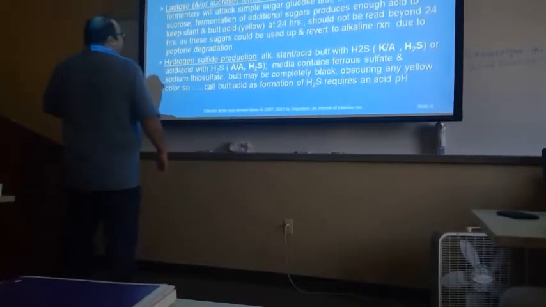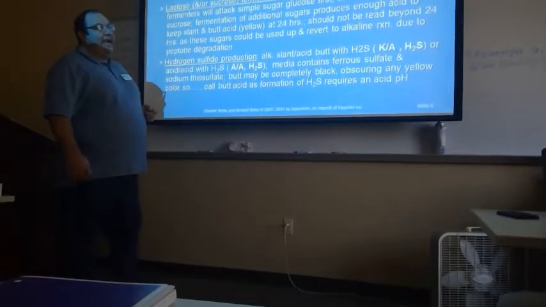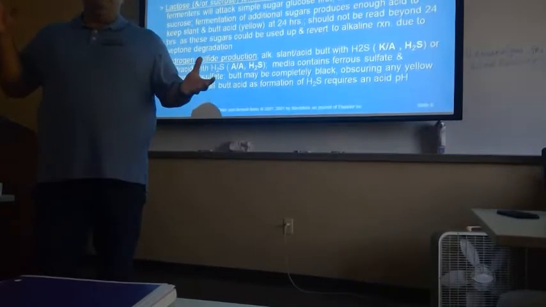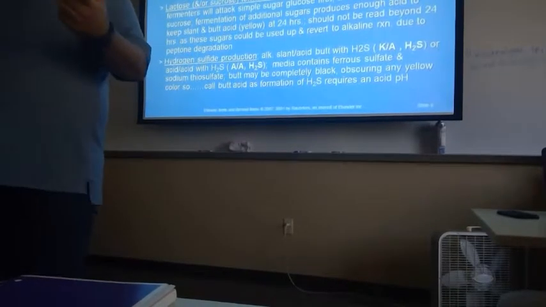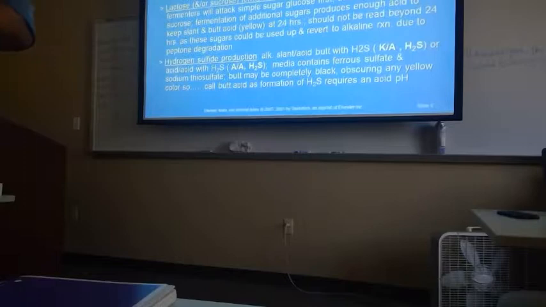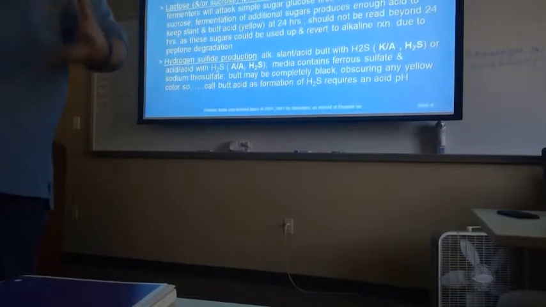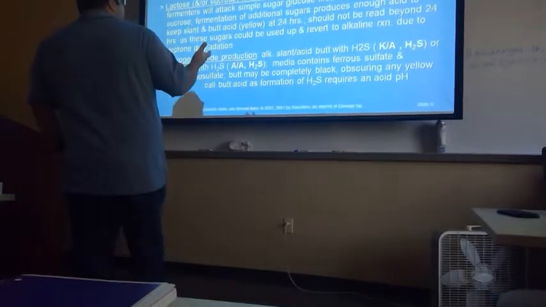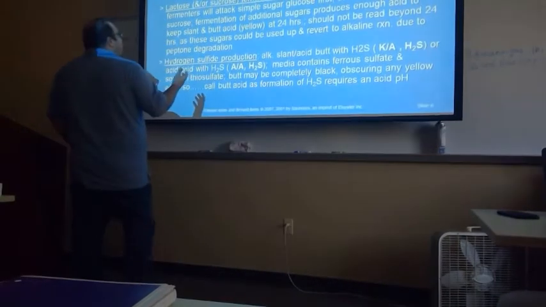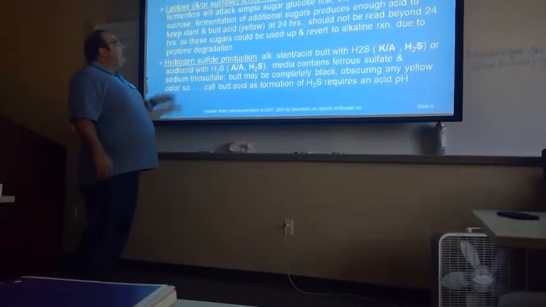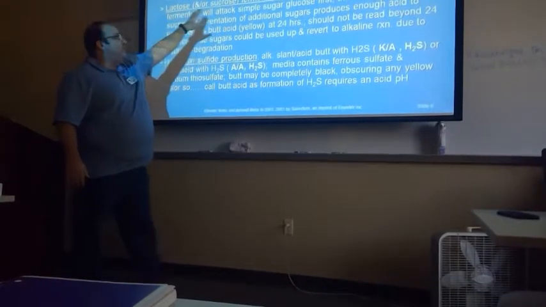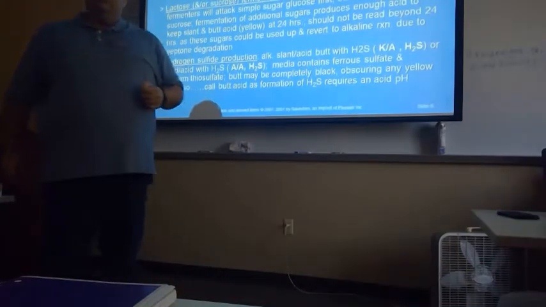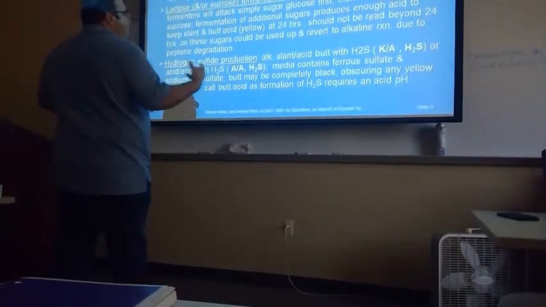If it can utilize the lactose and the sucrose, it'll stay acid over acid. It'll utilize that glucose first, turn the whole thing yellow, but then it'll say, well, I'm out of that, let's grab these other sugars, and it'll continue its journey, and it will maintain that acidic environment. So if it stays yellow after 24 hours, the whole thing is yellow, then we know that it can utilize either lactose or sucrose, depending on which one of those two medias we're using, or maybe both. So it can ferment more than just glucose.